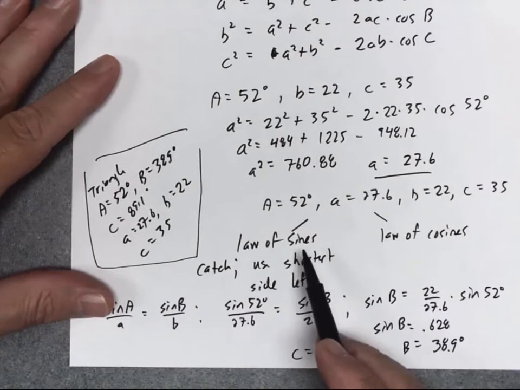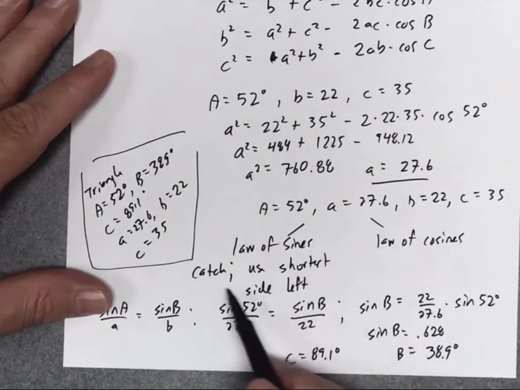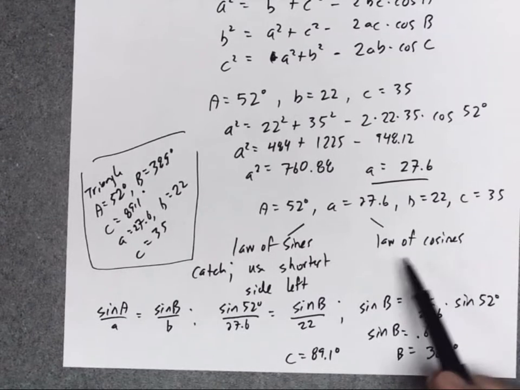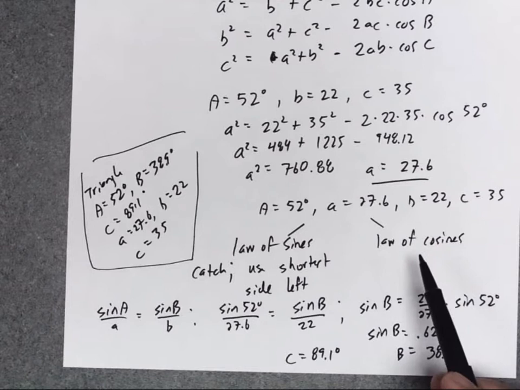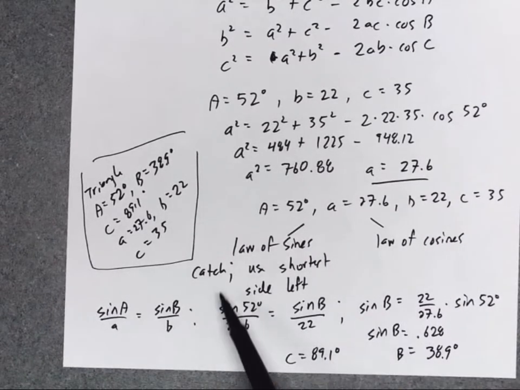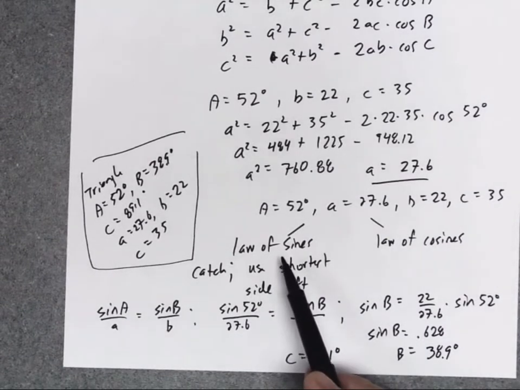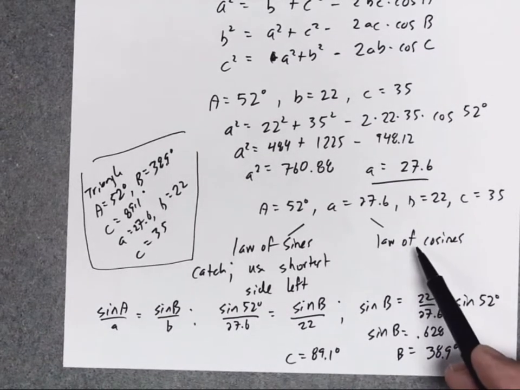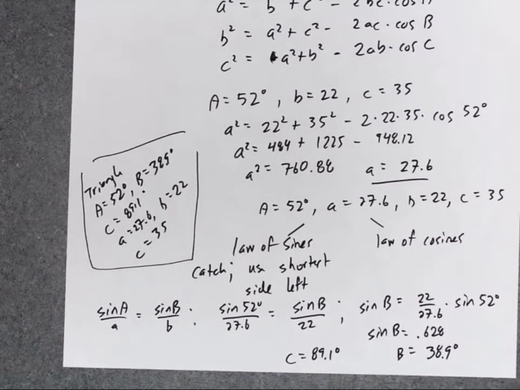Now, at this point, after you do the initial law of cosines, if you can't remember or don't want to have to try and remember the rule for using the correct angle, you can just go on and continue to use law of cosines, and you will get a correct answer, and you won't have to worry about which angle should I figure out next? It doesn't matter. So if you don't want to memorize this rule, then just skip law of sines and do the whole problem with law of cosines, and that's no problem.